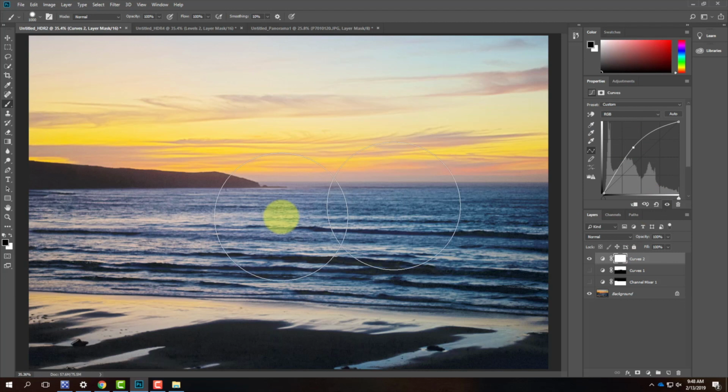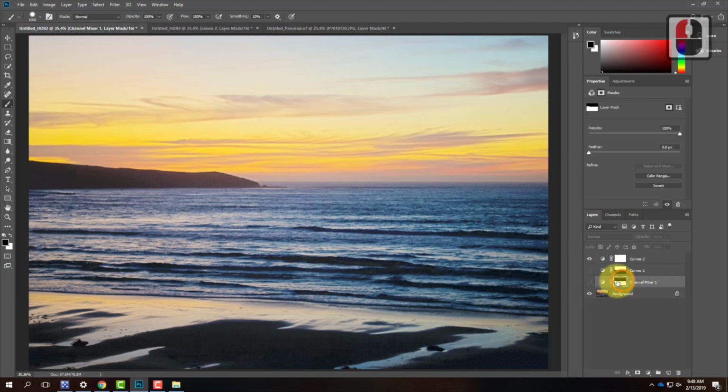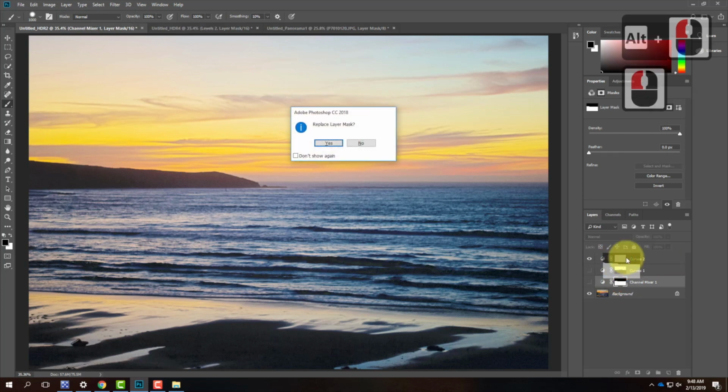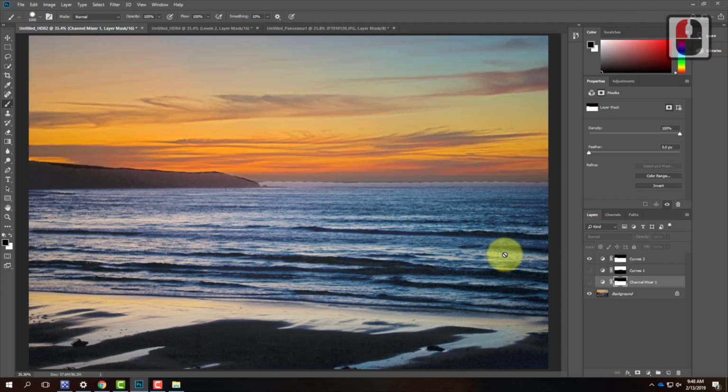So in this scenario, I've done my Curves adjustment. I want to copy this mask up onto this layer. Remember, you have to delete the mask first. If you copy it, and I hold down Alt, and I go up here, it's going to, improvements. In CS6, it wouldn't do this. Now it says, do you want to replace the mask? So yes, I do want to replace it, and there you go. It's replaced it. And so that's a good strategy for once you have a mask that's fine-tuned and really nice, not having to create it again. So it makes your life a little bit easier.